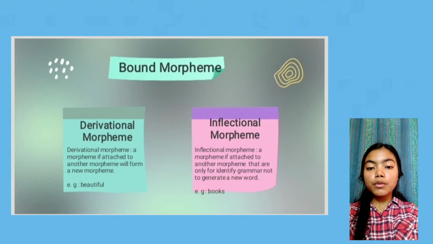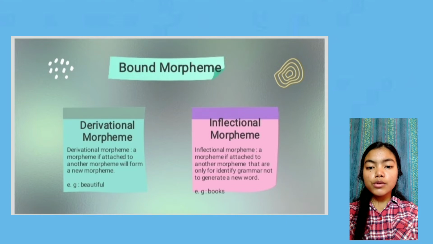So book without s is a noun, singular. But when we add s to book, it becomes books, which is also a noun, but plural. So books is also a noun, but for identifying grammar, not forming a new morpheme or word.